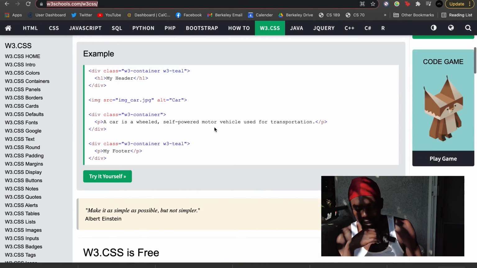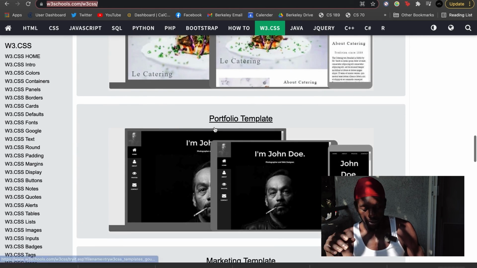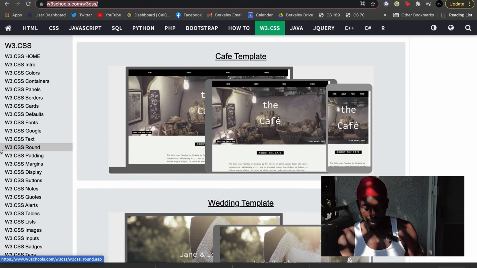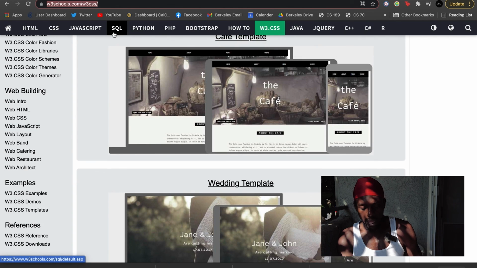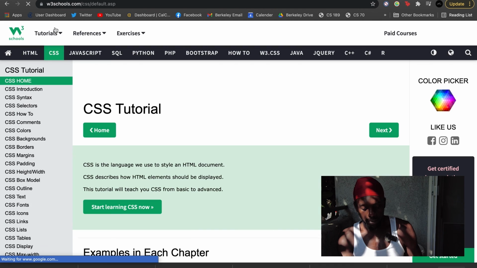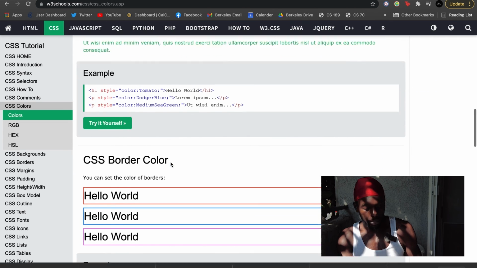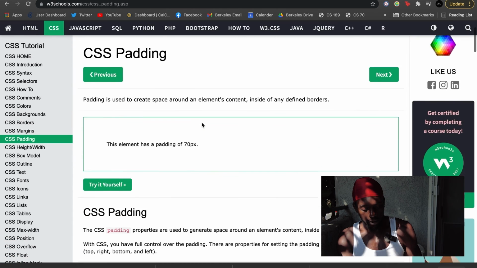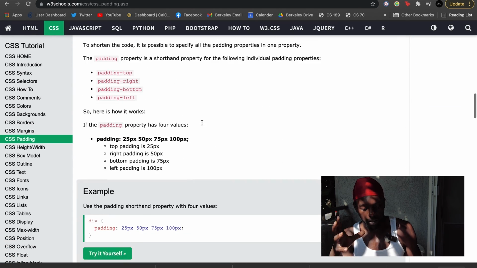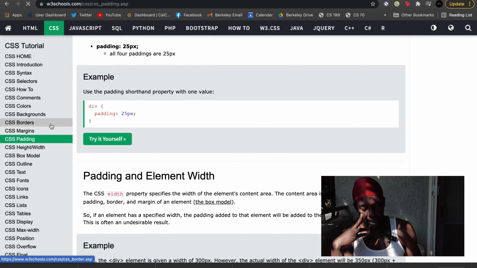I also linked a CSS tutorial that has a bunch of different resources that can show you different ways that you can style your application, because there are so many. But I've already made a basic template for you guys so that you don't have to go through all of this. You only have to change a little bit, like the colors and the padding, whether you want your buttons to be bigger or smaller. I think that might be important as well.